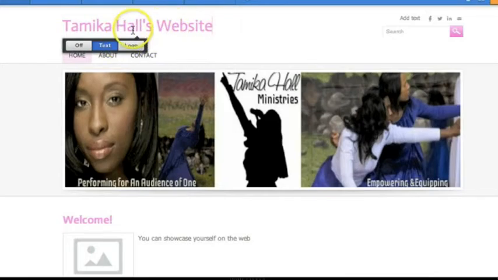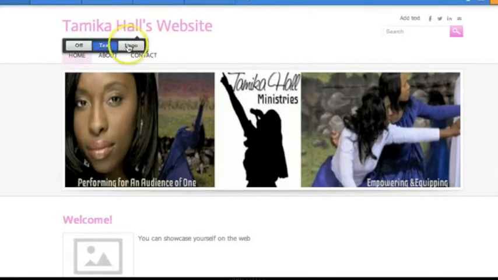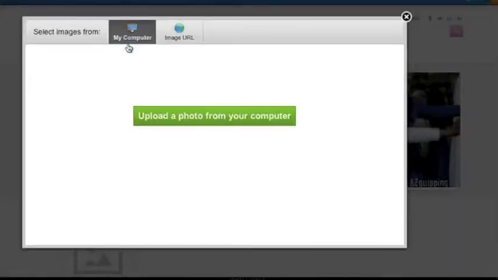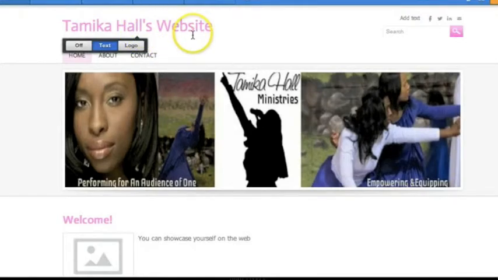If you decide that you don't want to have this here, you can actually click the off button. Okay, and let's say, oh, I want to have that back. Then you would just go up here, you would hover your little mouse there, and you can either click text, which is what we already had, or you can click a logo. So if you have a logo, you would click where it says logo, and you would upload your logo from your website. So I'm just going to leave the title there.